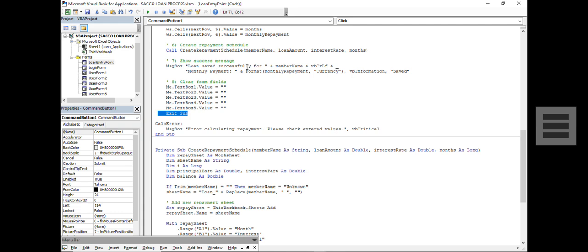In case of any errors, this function here helps us produce this message, error calculating the repayment, so that it shows you where the error is. So in case of any error, this message will be created.